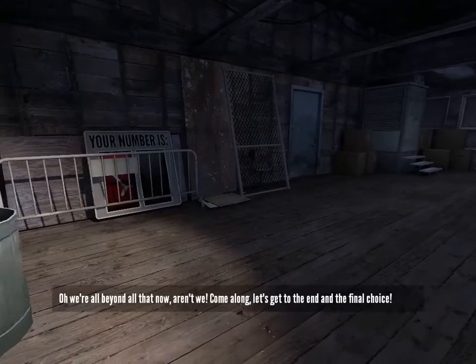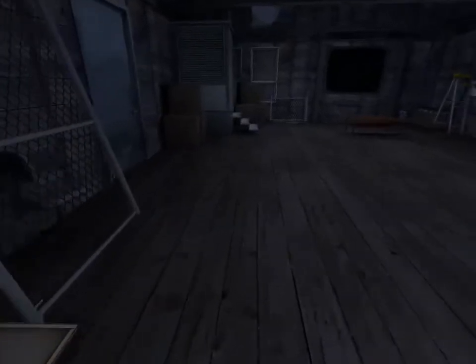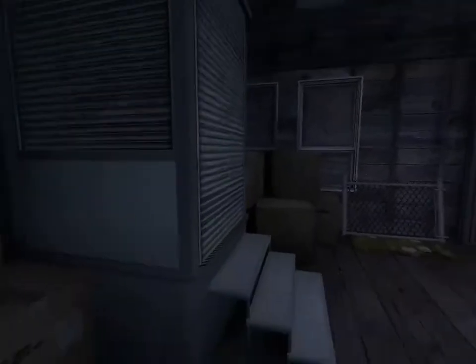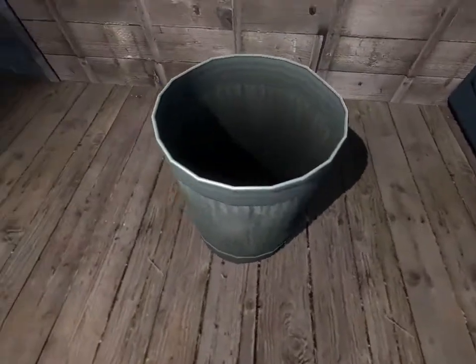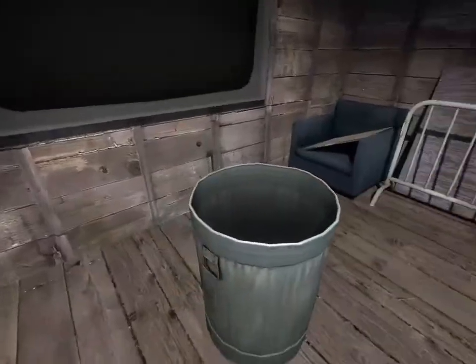You responded, "What a clear and straightforward demonstration of the merits of the Stanley Parable. I am convinced of the quality of the full game." Incredible. You really do get it. You understand. Oh, I was so worried. I just wanted you to know what I see in the Stanley Parable, what I think makes it, well, special. It's so very difficult to put into words. Oh, we're all beyond that now, aren't we? Come along, let's get to the end and the final choice.